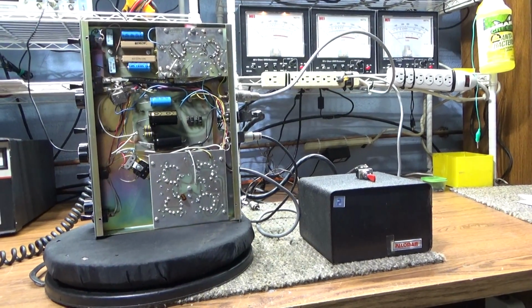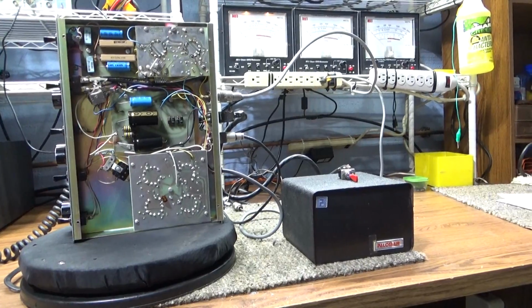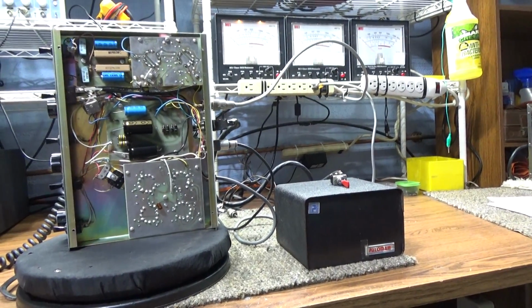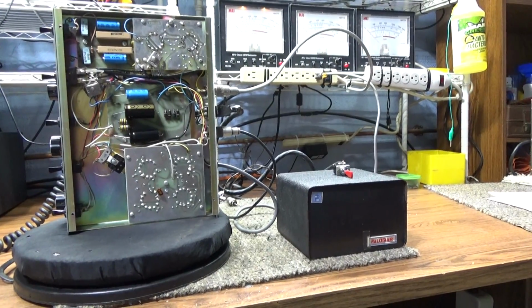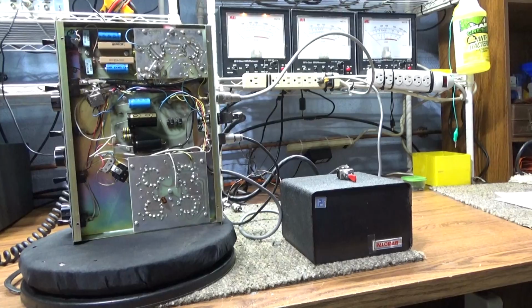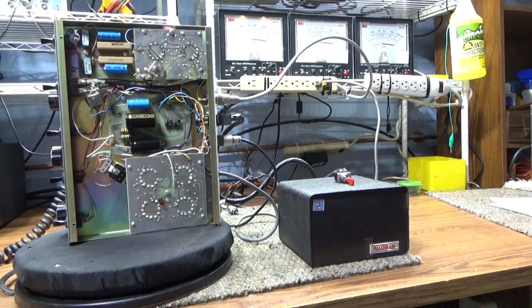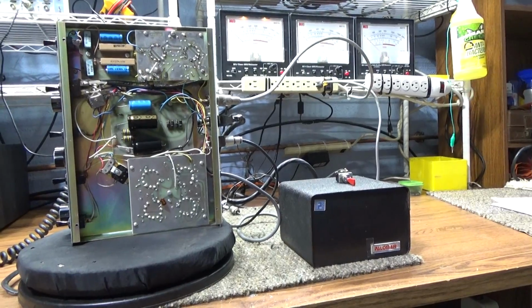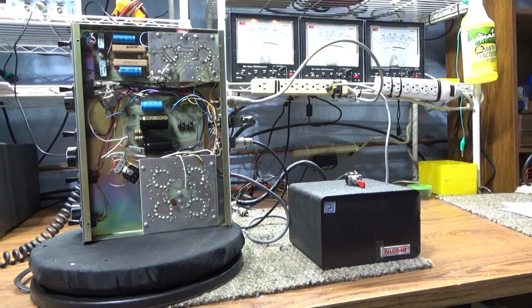Well, just when I thought I was done with Palomar 300As, I did another one for a customer. Guy said he had a nice clean one he would like to get going. And I told him, hey, that costs you a lot of money. These things, parts alone aren't cheap to get. And he's like, no, no, he wants it working.